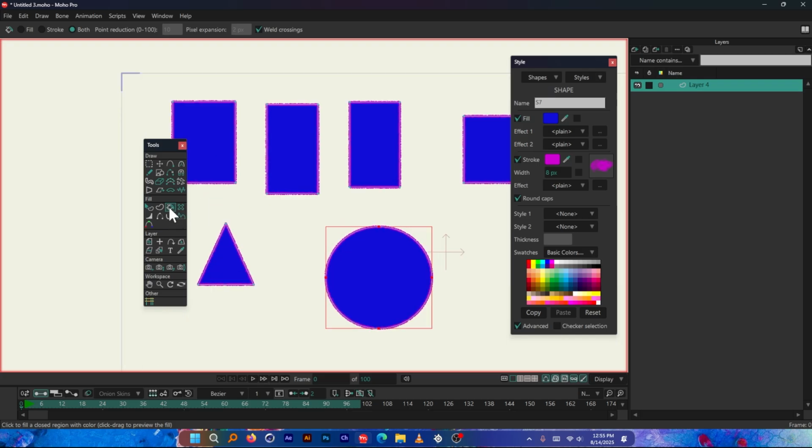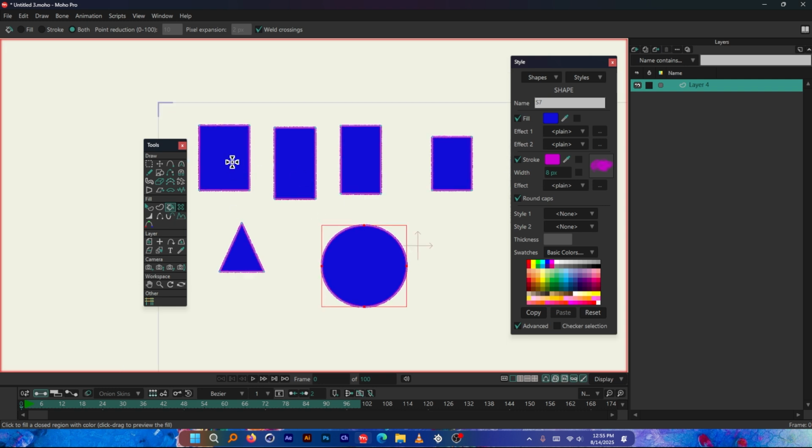Using the paint bucket tool, you can make almost all of these changes, and these changes will get applied to the bucket. That means you are carrying them inside the paint bucket, and now if you click on these shapes, we will be adding those effects, or whatever is selected here, to those shapes.